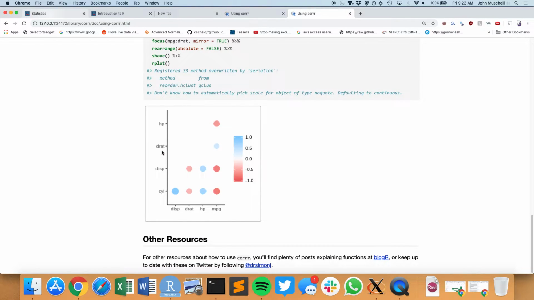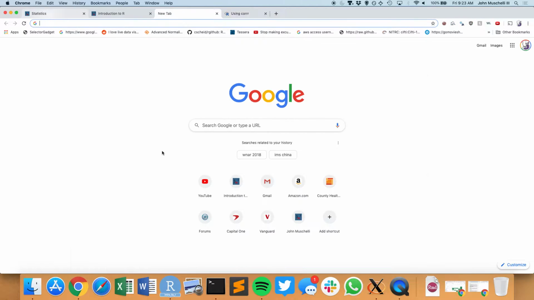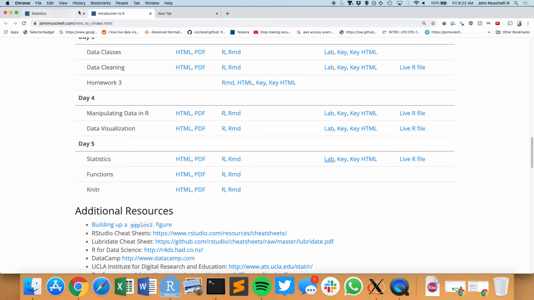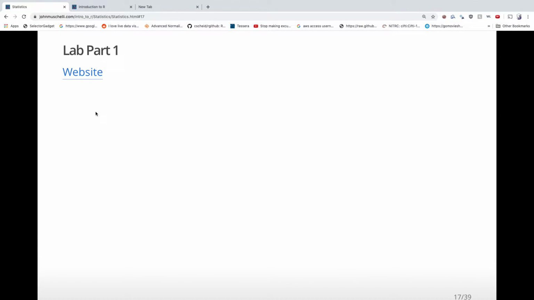So the browseVignettes function, if the package has a vignette, and usually if it's a good package, it does, will show you more information on how to actually use the package other than just the help files.